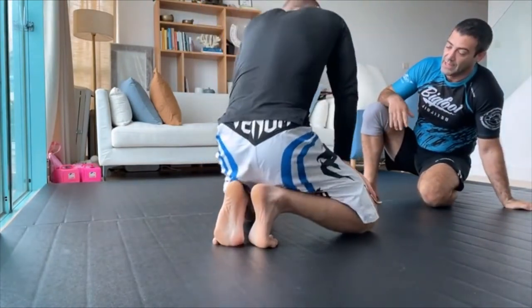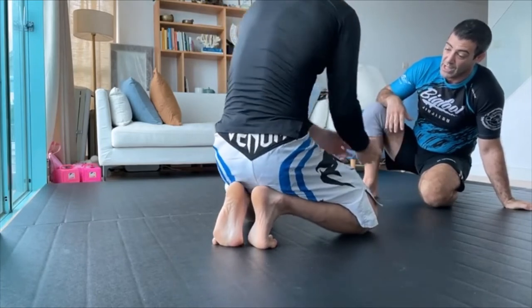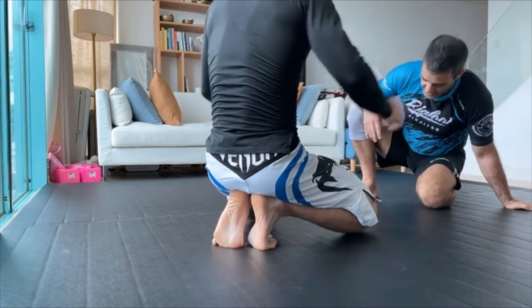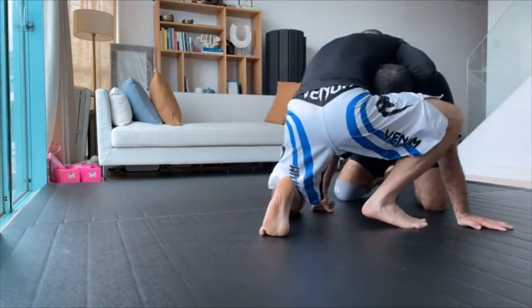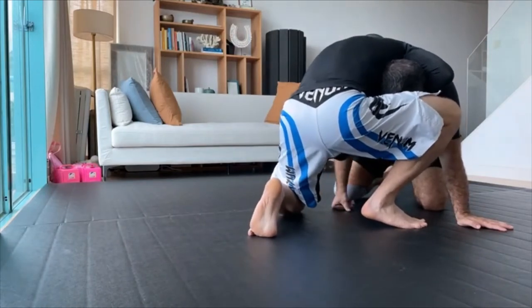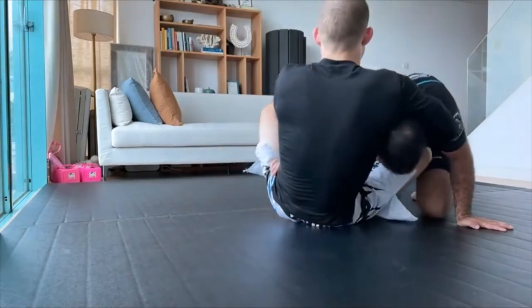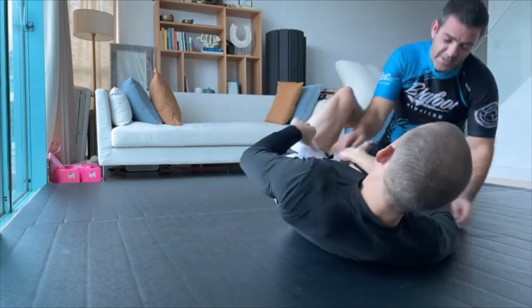So, okay. Let's look at a first situation where we're not able to address that so much. So, as the person lifts their leg up, so go to a guillotine. Because this all happens really fast, right? Normally, if you want to throw this leg over, you're going to lift the other leg over. How would you throw me in a guillotine from here? I would just sit back to let you think you've got some movement on me. Of course, I lost the head, but yeah.